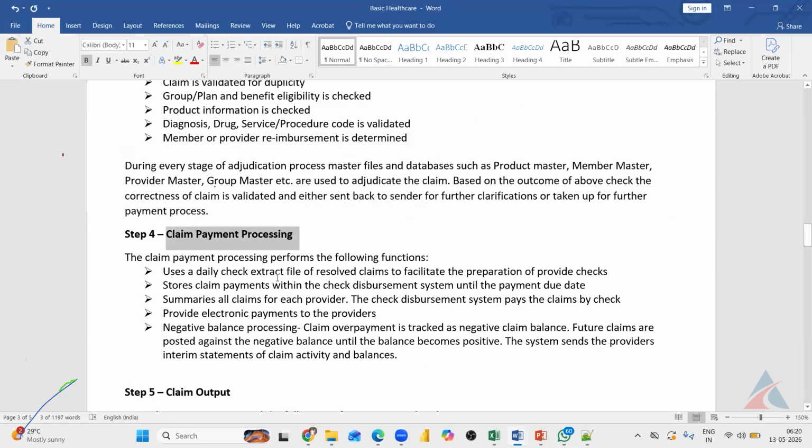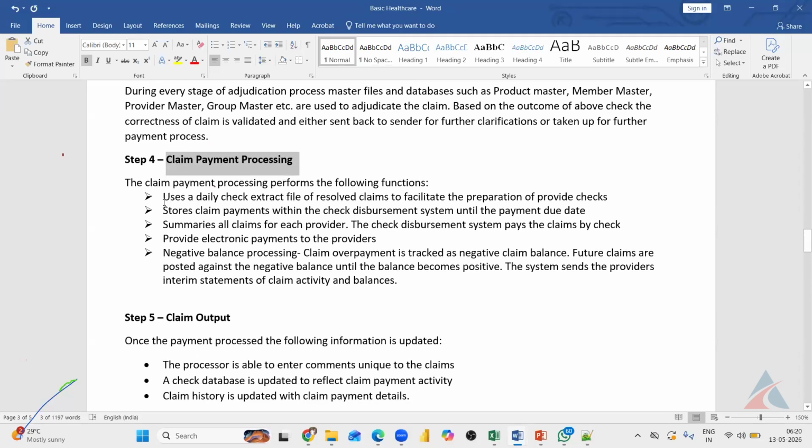Under the payment process, the insurance company uses a daily check extract file for resolved claims to facilitate preparation of the provider checks. We will provide payment through checks, or maybe an electronic payment as well. Sometimes providers or doctors are paid on a monthly basis, at a periodic time.